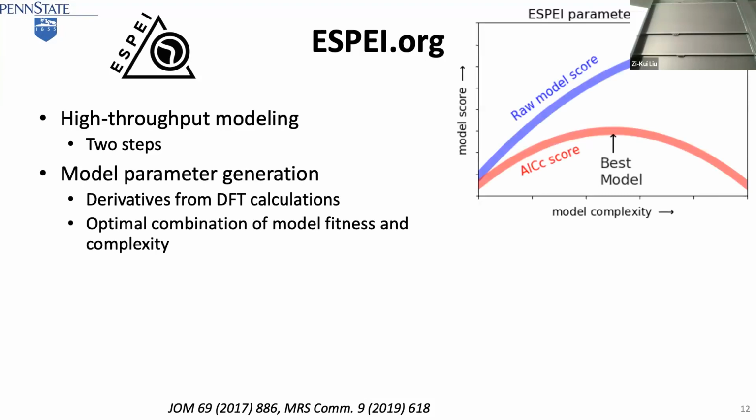Basically now, the two steps of simulating fitting. The first step is that he only gets derivatives of the energy, single phase individually. Then you evaluate all the parameters. However, you have data, you have parameters, you can use many parameters, right? So you have to have a criterion to decide how many parameters you're going to use, then you get the best performance. You have to compromise, because if you get too many parameters with overfitting, it's very difficult for prediction and extrapolation. That's the first one. So basically, from the derivatives, we get a database already.